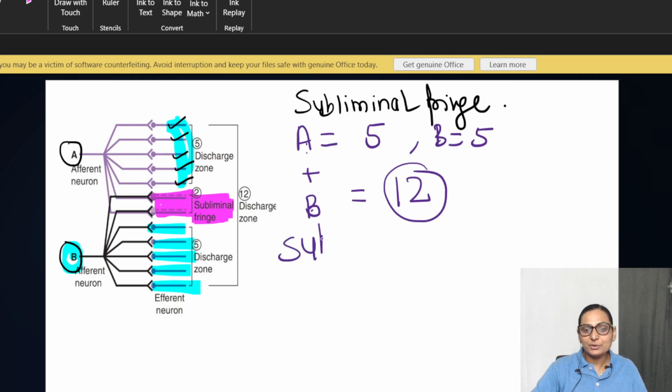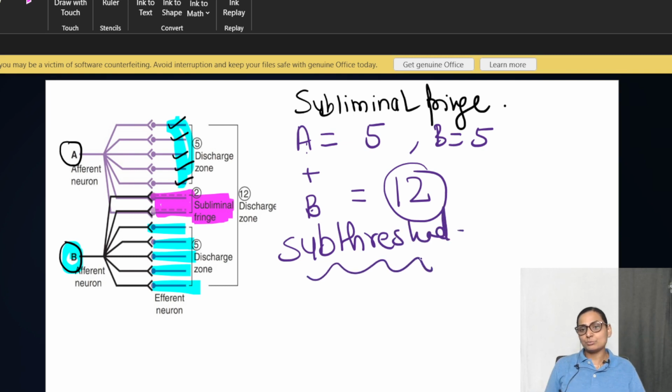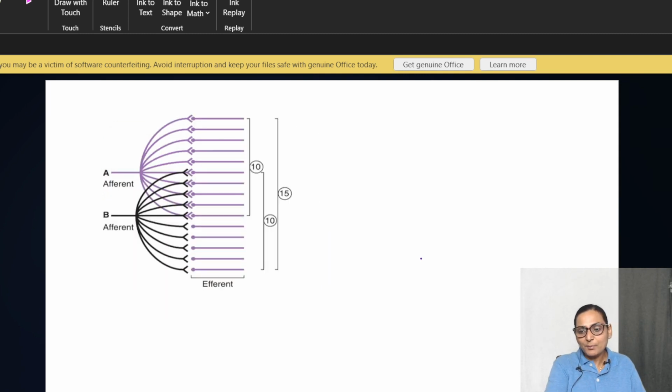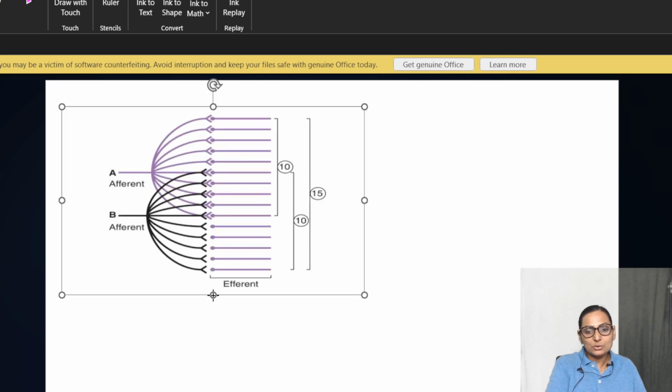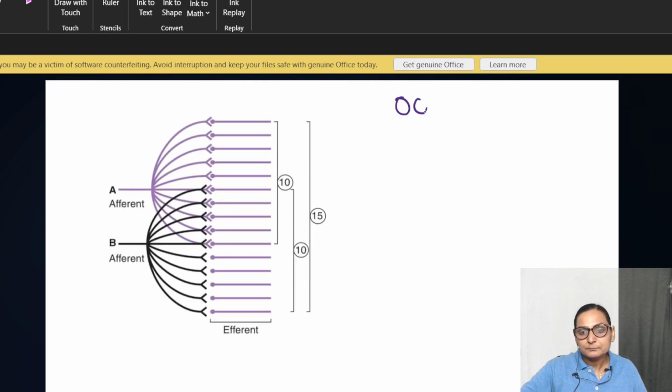So यहाँ पर we were using subthreshold stimuli. But even though we were using the subthreshold stimuli, because of the property of the subliminal fringe, we were able to stimulate 2 more neurons which were falling in the common frill of the 2. Right? So this is with a weaker stimulus, a subliminal fringe. Now suppose there is suprathreshold stimuli. Right? So this is occlusion. Occlusion is always produced by a suprathreshold stimuli.